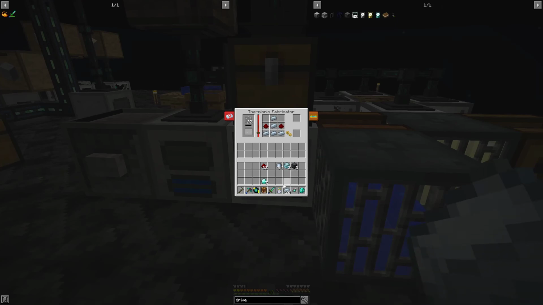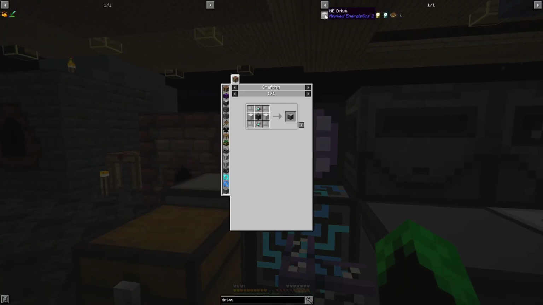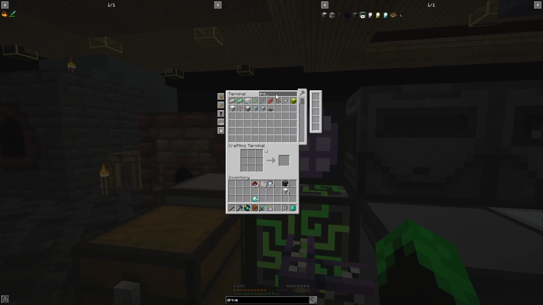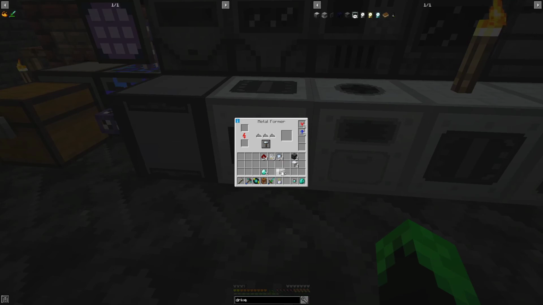So it's actually this thermionic fabricator. That, and then 4 of these. So I have 8 of these. And I have 16. Okay. So the next thing we need is 8 sheet metal blocks. I might have miscalculated. So I need iron plates. I don't remember how many this makes. I think it makes 2. And I need 4 for each one. Yeah, it does. So that's 1. That's 2.